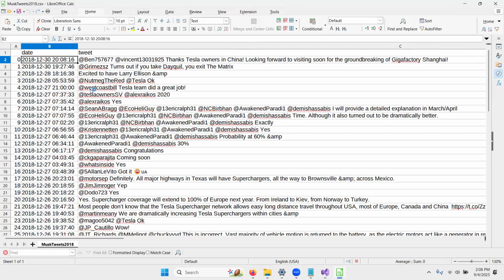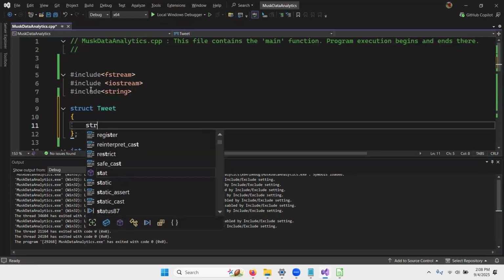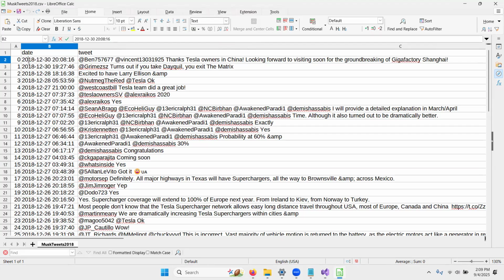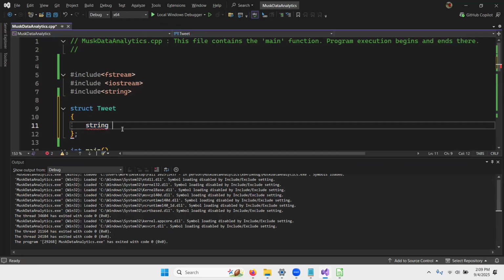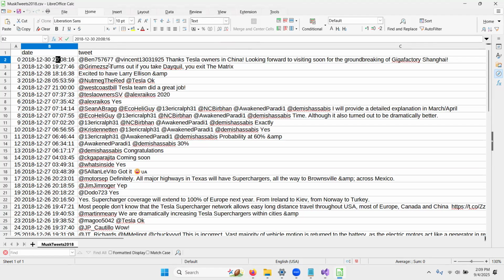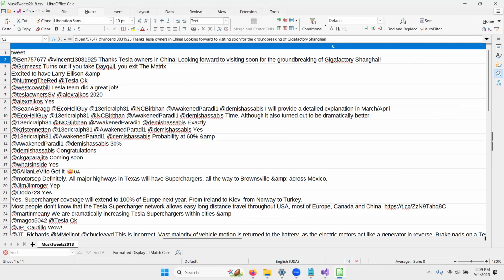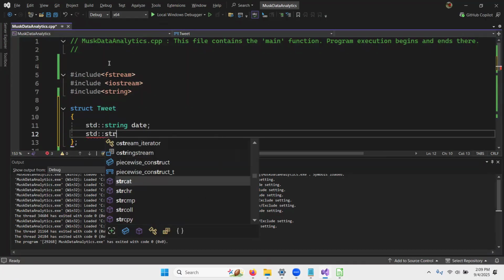So the structure of a tweet, there's a date, and maybe we should make these numbers. Obviously, each of these is numbers, but they're connected by dashes and a colon. So maybe we should make it a string. Maybe that's a really controversial thing that I just said, but I'm going to do it anyways. We'll make the date a string. There is a specific data type called a date in SQL, for instance. But the tweet is definitely a string, right? Standard string tweet.